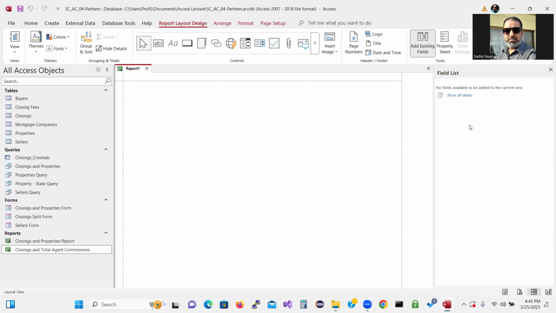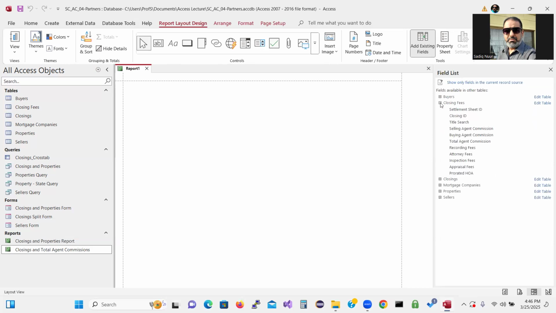Now on the right hand side, you're gonna see the field list and show all tables. You will have to click to show all the tables. So click show all tables. And then we're gonna select the closing. Click the plus sign to expand.